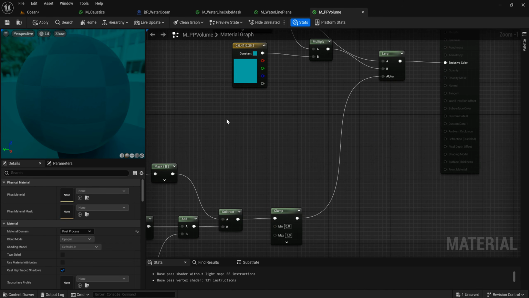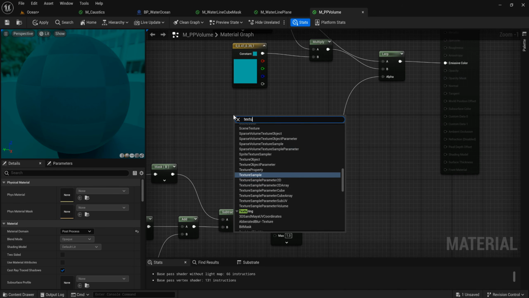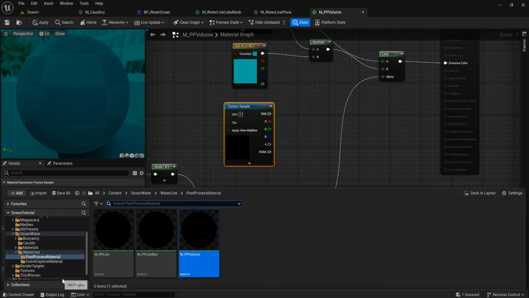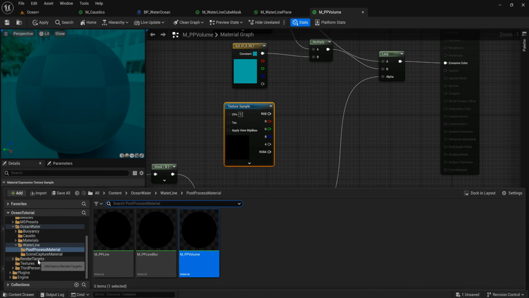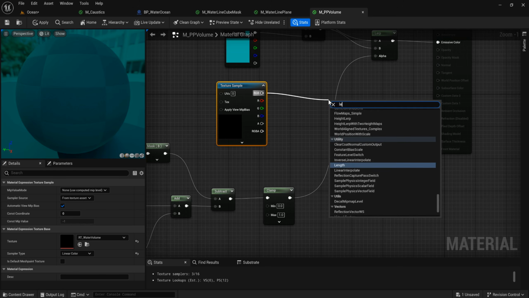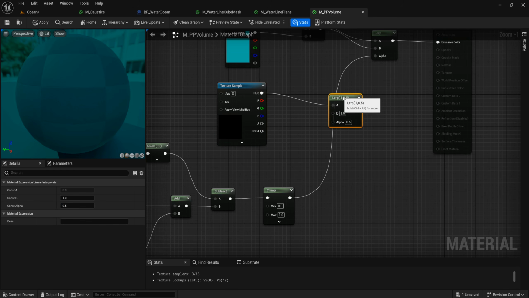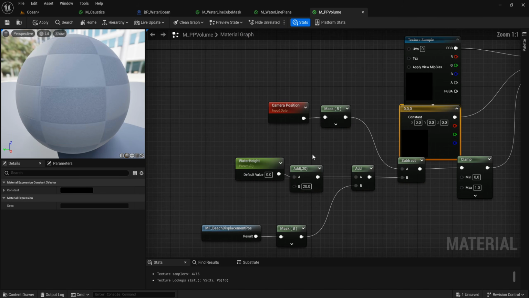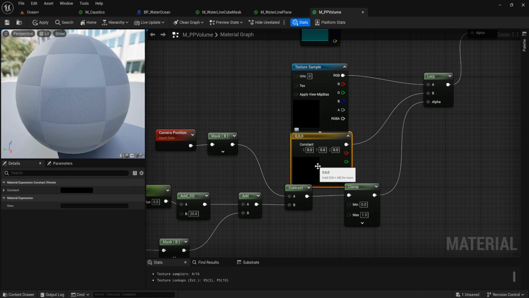We need to create a texture sample. Use this render target water volume and lerp with the black texture and with this. We create this alpha because we want the volume to disappear when it is outside the water.